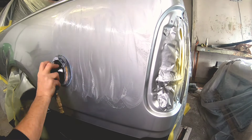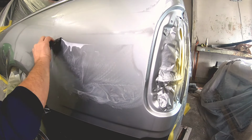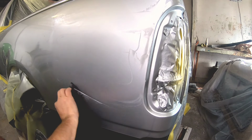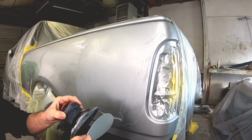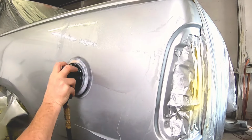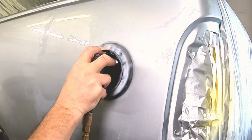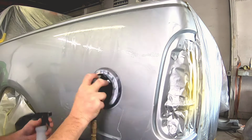So I'm going to run over this section once more with some 2000 grit, a little bit bigger section here. We'll get it nice and smooth, and then we'll clean it off and go for some 3000. So this is the 3000. We'll put it on the orbital sander, wet down the pad just a little bit, and then get to sanding and get this nice and smooth. So this is going to refine those 2000 grit scratches, just makes it easier to buff.